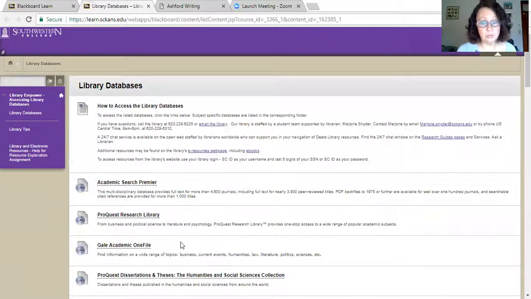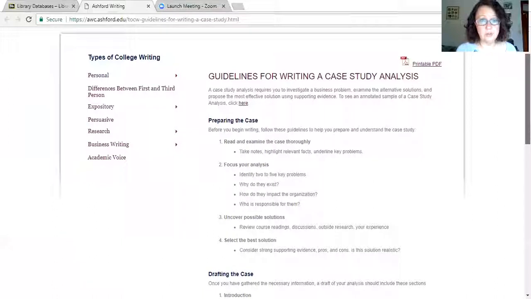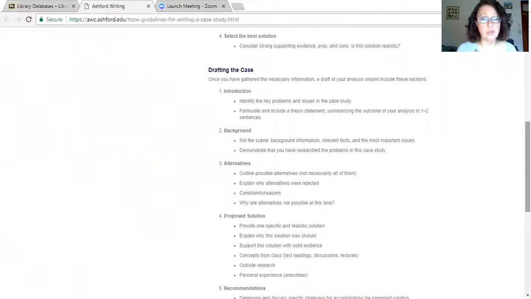From there, starting with your discussion, you will summarize what your plagiarism case is. But to do that, you need to use the guidelines. Those are available in the discussion, and I will provide another link in the assignment, using these from Ashford University. It's preparing your case. So when you are writing this in your discussion, you're going to have a small introduction. Now your discussion is really kind of your outline. Think of it that way, of what you really plan to put into the assignment.